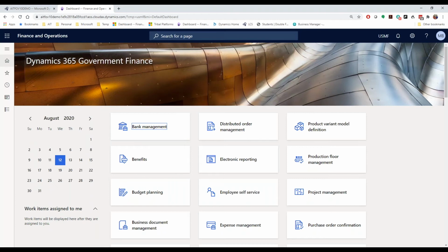So what I'm showing now is another Dynamics 365 application, all part of that same integrated platform that Brian was showing, but this is on the D365 finance and operations, or finance and supply chain management, and in particular we're looking at the finance functionality today. So in a minute, we'll go in and see that same business license that Brian was talking about in here as part of that shared record set. But just to give you a little bit of a feel for how you use the application.